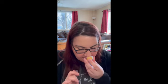And I just don't like the lilac in here. I think that's the part of this scent that I don't like. But if I was going to compare it to anything, I would say it probably smells like the deep dark layer of a lemon bar. You know what I'm talking about? Like there's the graham cracker crust, then the dark layer of the lemon bar, and then the lighter layer. It's that dark. That's what it kind of reminds me of. But the lilac in here, I just don't care for it.